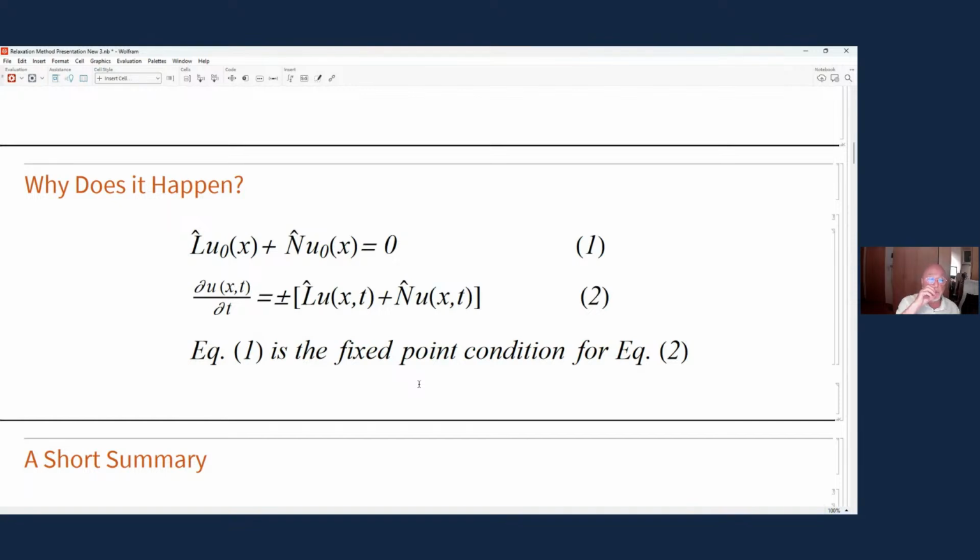So if you have a stationary nonlinear equation and you cannot solve it by other methods, then you just formulate the time-dependent equation, and the solution which you will get from the time-dependent equation will converge to the solution of the stationary equation.